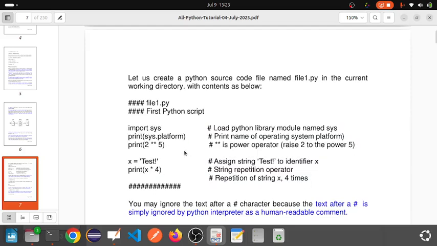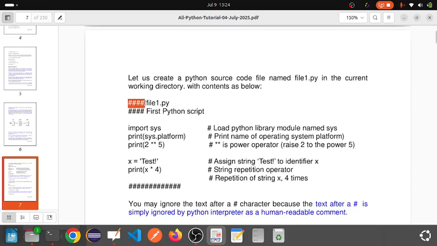You understand that this hash character instructs Python that after this hash character, everything in that line is not code. It is just for our understanding, so it is called a comment. Anything after this hash is called a comment line. Python doesn't compile that line or run it. This is purely for our understanding.